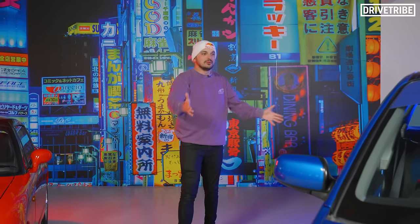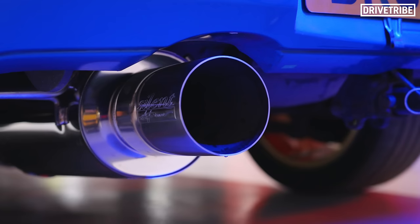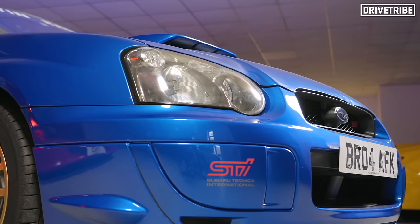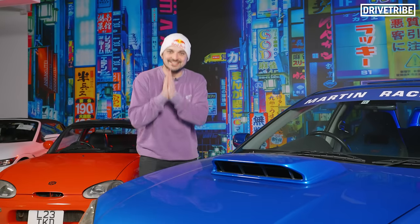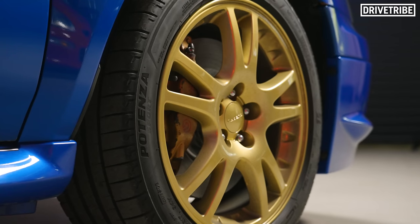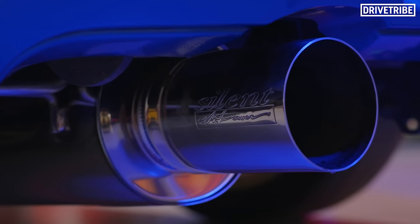Martin has been welded, painted, and has some fresh parts on him. You could say we have rescued this Subaru Impreza. Well, nearly. Unbeknownst to you guys, during this video, we sent Martin away for his MOT because we'd sorted the tires, we'd sorted out the cat. It should have been road legal.